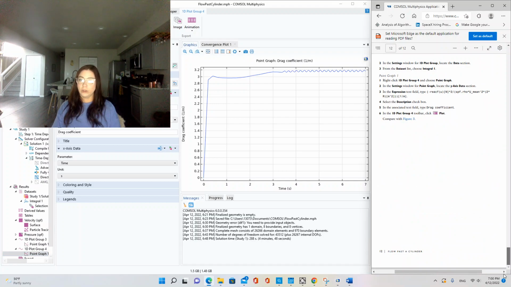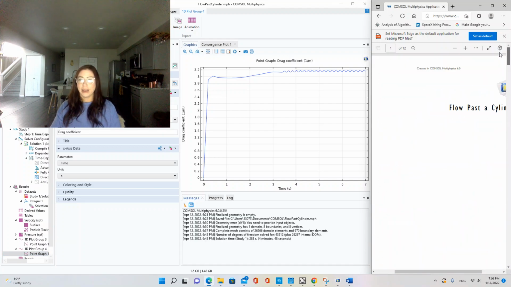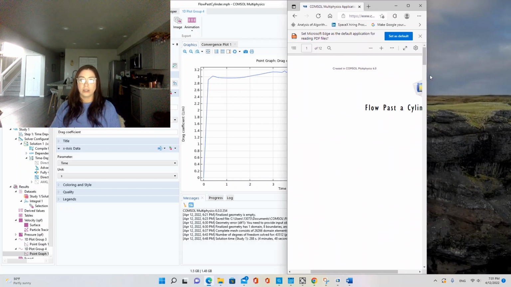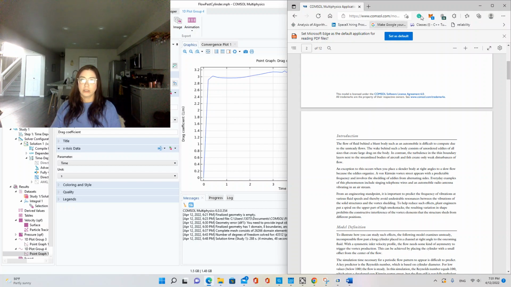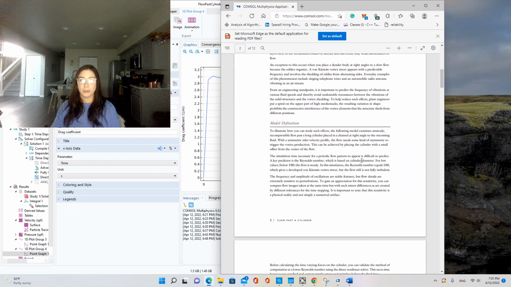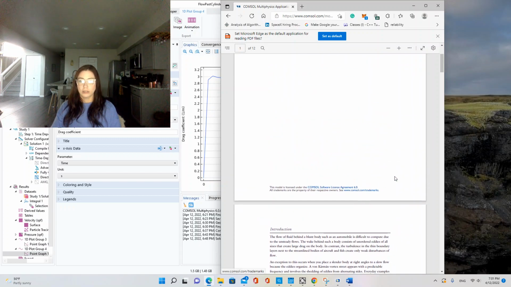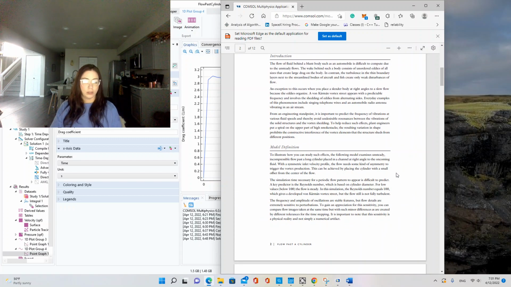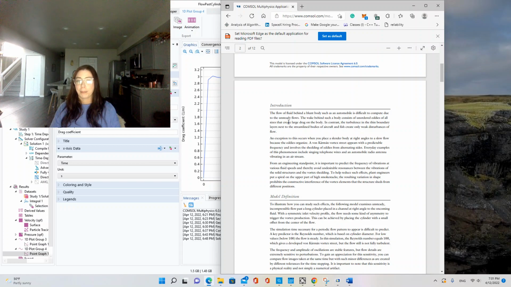Alright, so that is the end of the tutorial, and if you walk through the paper here, it'll give you more interpretation of this numerical solution for flow past a cylinder.